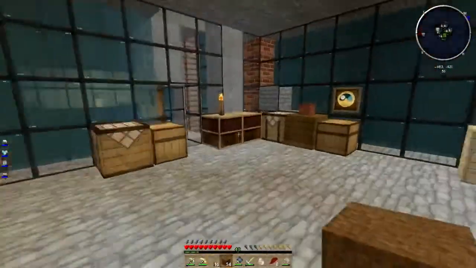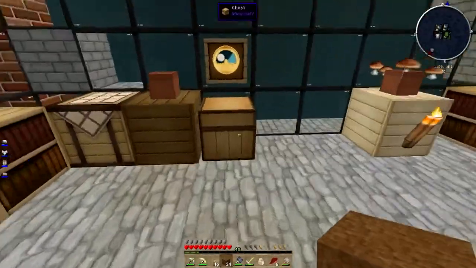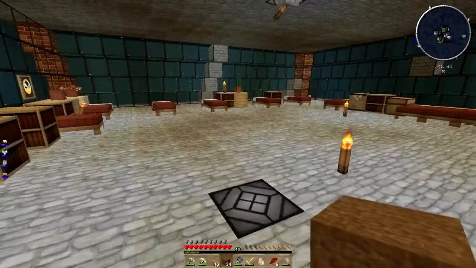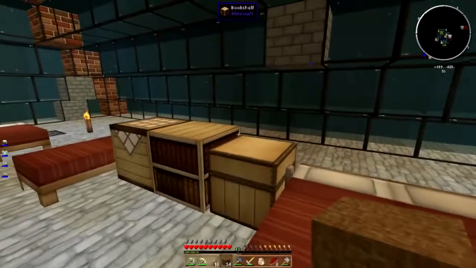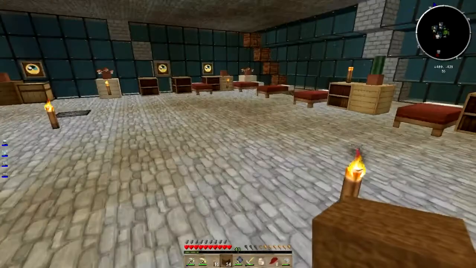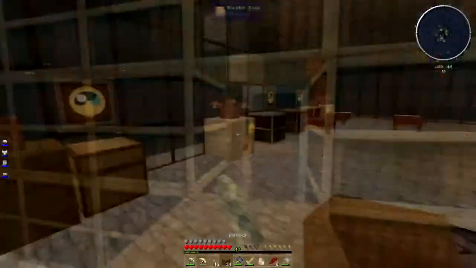Alright, so let's go through these chests here. Cyan rune, I'll pass on that for now. More blank slates, reinforced slates, yetta wrench, diamond gears. What about over here? Thaumium chest plate protection. More blood magic stuff. Okay, well, I'm finding a whole bunch of nothing at this point. There we go.